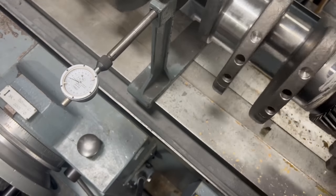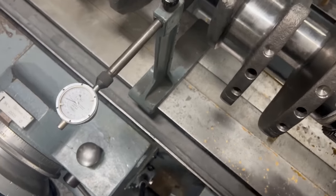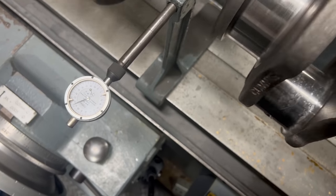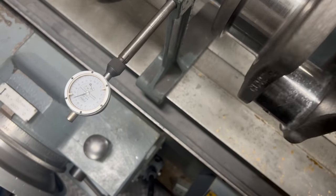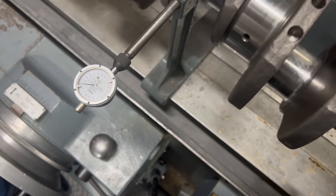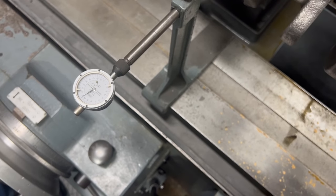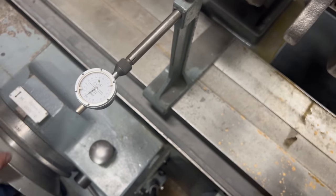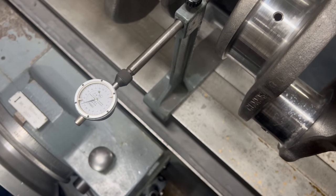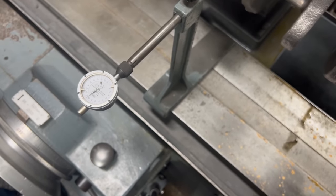Yikes. So let's see if that is in the index direction. So there's D to B. Yeah, our index is off just a little bit, which is not uncommon on crankshafts. You see that all the time. But now let's see what our stroke length shows us. So I'm going to position C. We're about 10 and a half on the needle there. Go to A, 11 and a half. So we could go back just a little bit on that adjustment I made earlier.